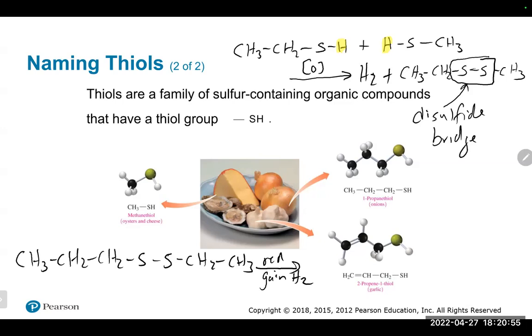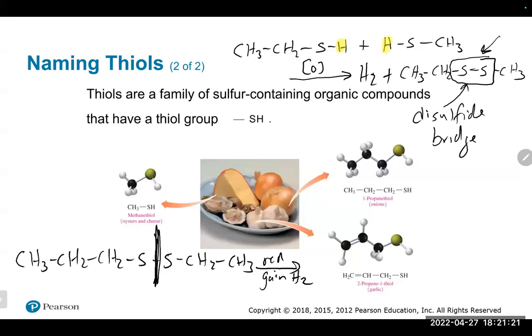So because the connection when they do come together is always between the two sulfurs, this is basically the opposite reaction, which is going to break it back apart. So it's going to break back apart right there, right, between the two sulfurs. So when they come together and connect through the sulfurs, when you do the reduction reaction, you're basically just going to break them back apart through the sulfurs.